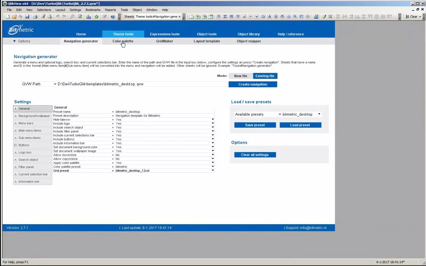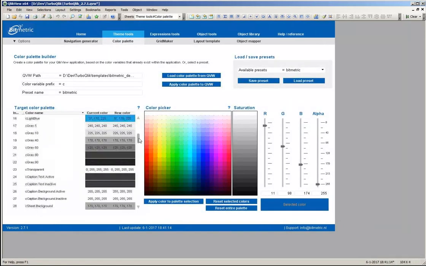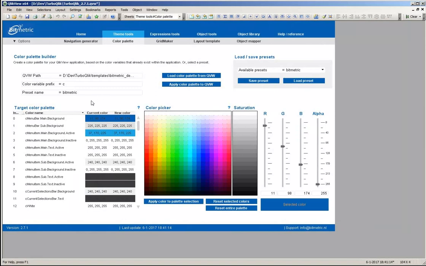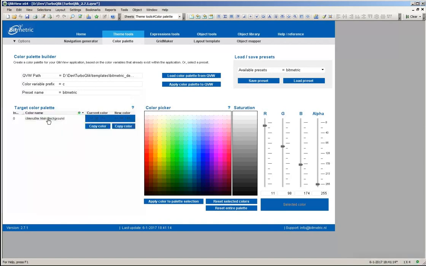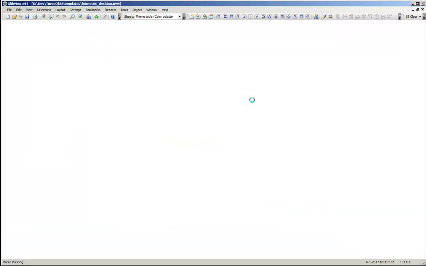and go to the next thing, which is the color manager. And what you see here is the palette for the template that we just generated. We can very easily change those colors. So if we are at a new client, we can very quickly put together a consistent color scheme based on their corporate style. And let's just change this one color here to see what it looks like and apply it to the template that we just generated.